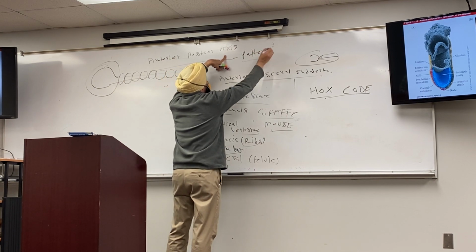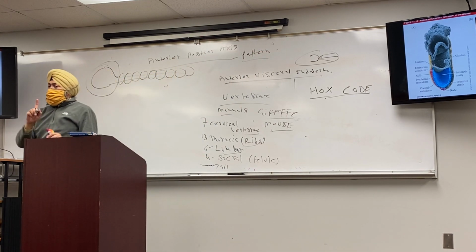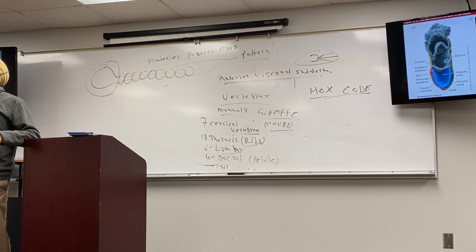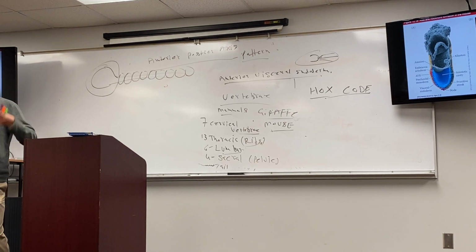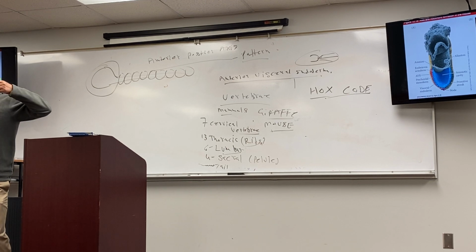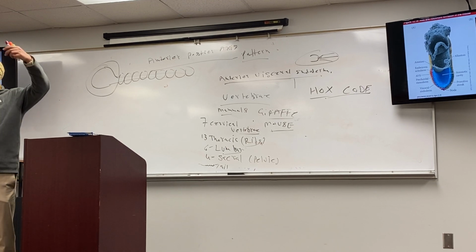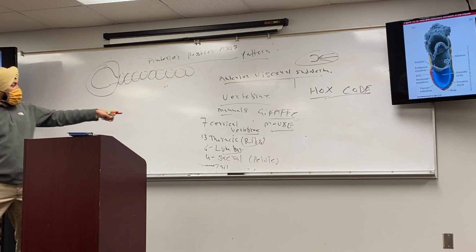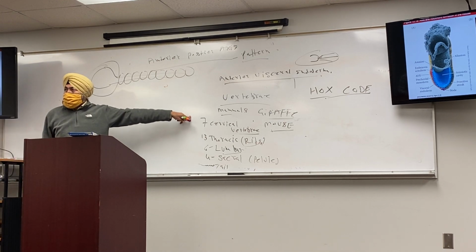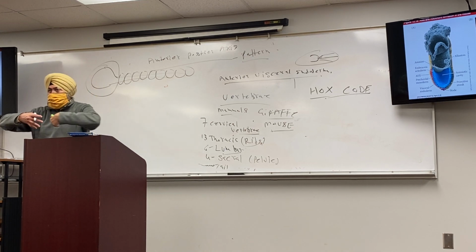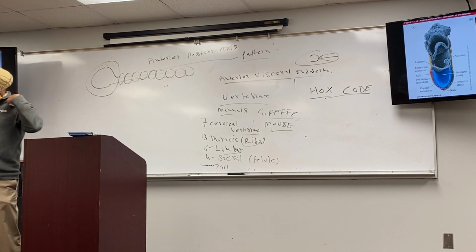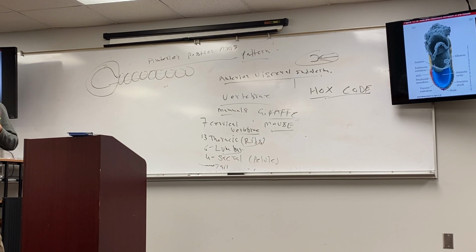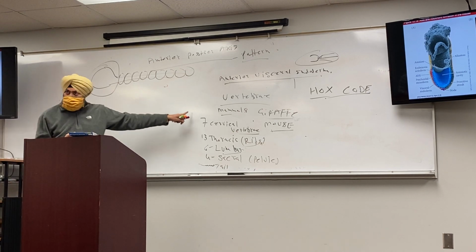So I'm using the term pattern here. What is pattern? Pattern means the pattern of vertebrae, right? Because that is determining that we are not just one single head-like thing. Our body is divided into head, thorax, and abdomen, right? And that head, thorax, abdomen division is based on the type of vertebrae. Because your thoracic vertebrae are going to give you ribs, and your cervical vertebrae are going to give you neck. So how is that established?